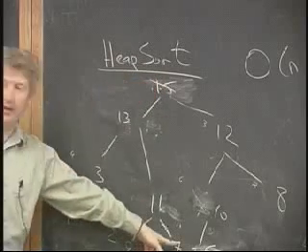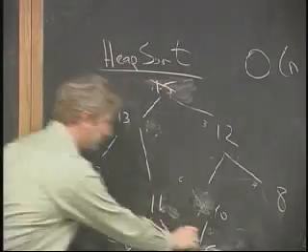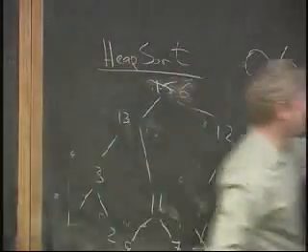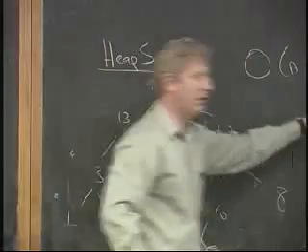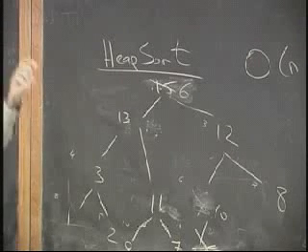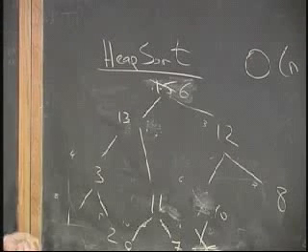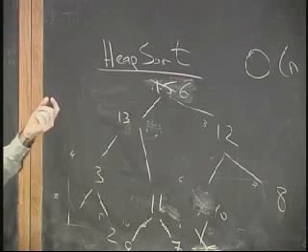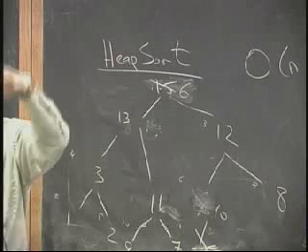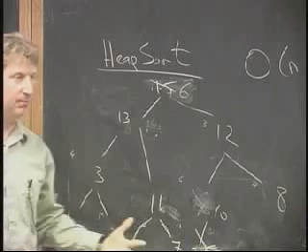You take the one at the end, the 6. You shift it over here. That's a one-step operation: moving the back one all the way to the front. And now you fix the heap by pushing it downward instead of bubbling it upward, just what you asked for a second ago. So depending on whether you're inserting or deleting or changing, you might push your thing down or you might push your thing up. Either way, it's fixing the heap.